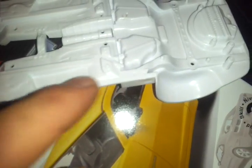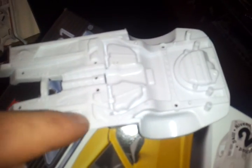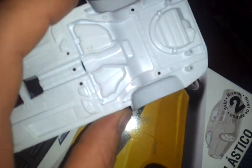Detail on the undercarriage is very good, and it doesn't look like there's too much work to do. There are some letters that are embossed, like the Revell, whatever, right here along this line, and then you have some back here. Right here is not going to be any problem to take off. Right here, it's kind of your choice if you want to take it off, but I'm pretty sure it's all going to be covered by something, so you're never going to see it.